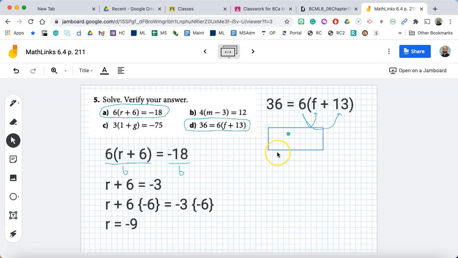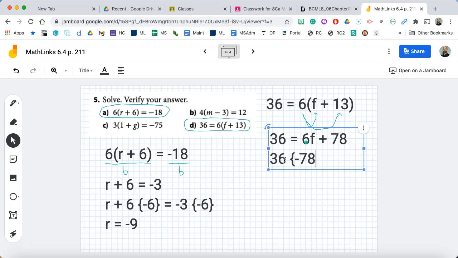So here's what we get. 36 equals 6f plus 6 times 13 is 78. By the way, I solved that in my mind because I know my 12 times tables. 6 times 12 is 72, and add one more 6, and that's 78. All right, where do we go from here? Well, we've got this big, ugly number. We've got 78. We want to get rid of that, so we need to subtract 78 from both sides. Great. That's going to be ugly.